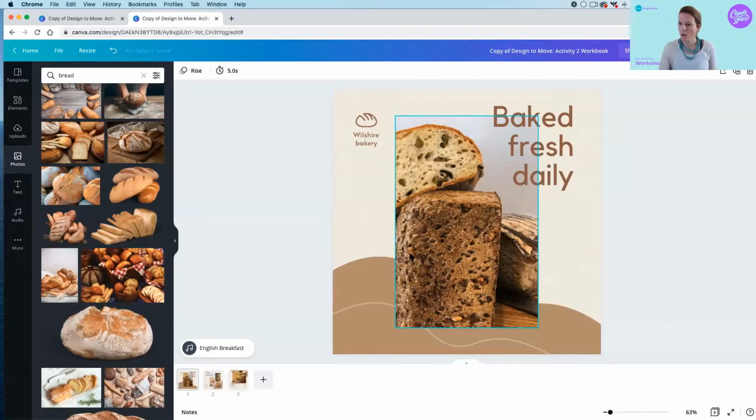Spectacular. Okay, and one last question. Someone asked, are you able to collaborate with other people on your designs? So I wondered if you could just show the different collaboration options.